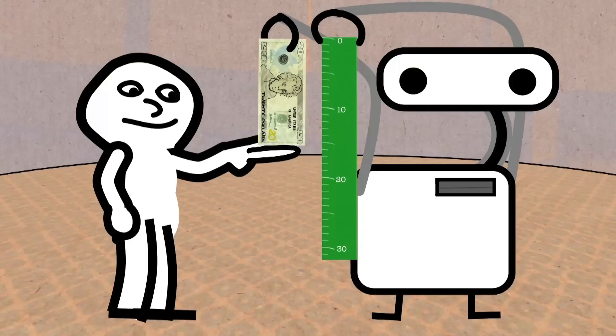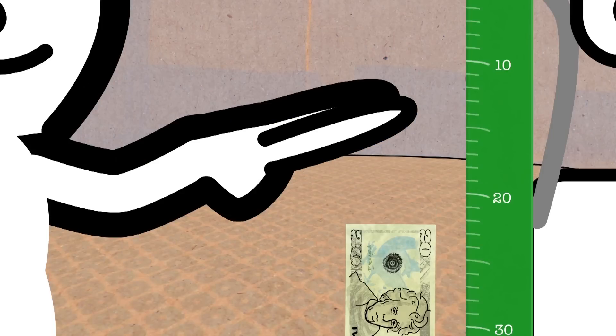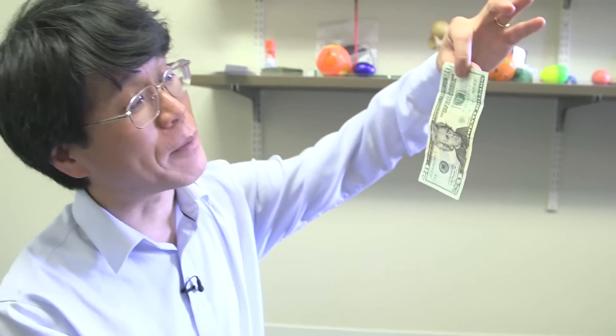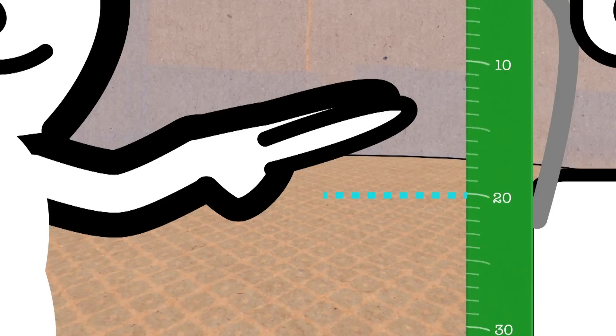you can't catch it. Because by the time the signal is sent to the brain and the brain sends back the signal to do something, it's already fallen more than its body length. So it is quite amazing that the United States of America made a banknote which is slightly shorter than 20 centimeters, which matches exactly 0.2 seconds human reaction time.